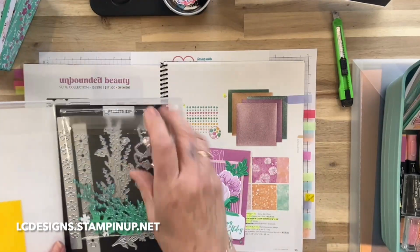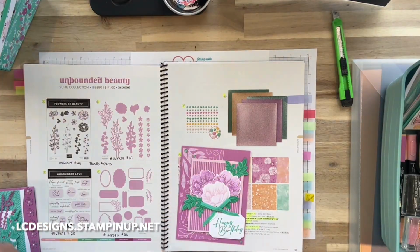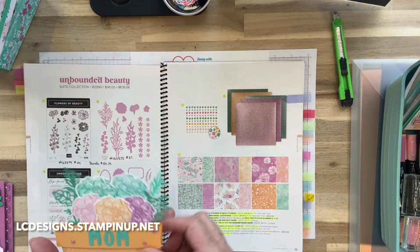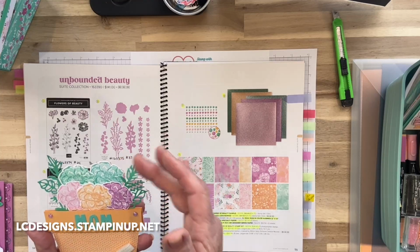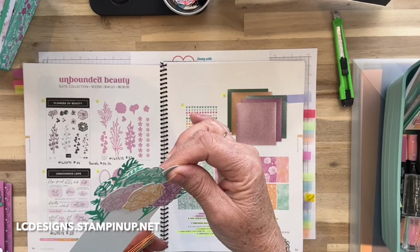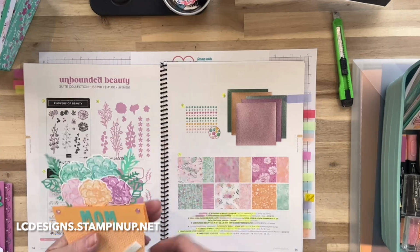And you can see I've cut some out with shimmer paper, just playing around, trying to create. So here was the other card. And then here is another. My cards have been back and forth from here to California, so they're kind of falling apart, and you just write your message in there. But I've always wanted to make one of these cards, and then finally I just broke down and did it.